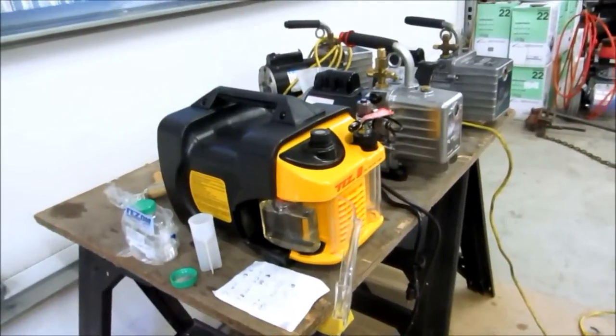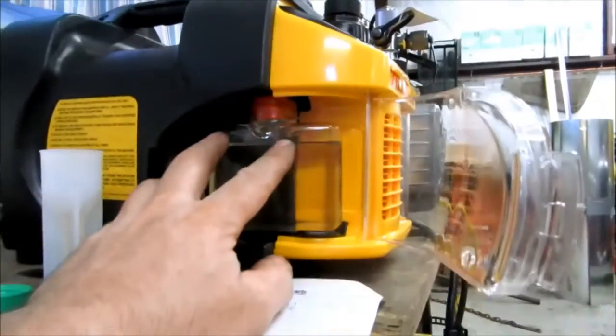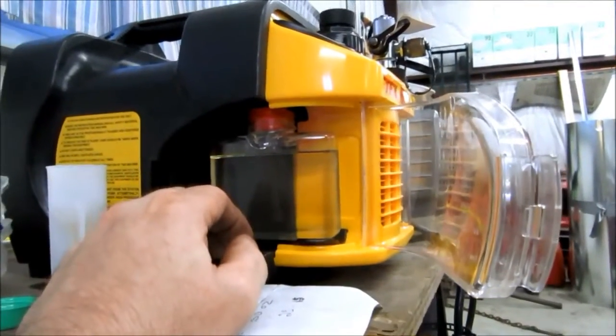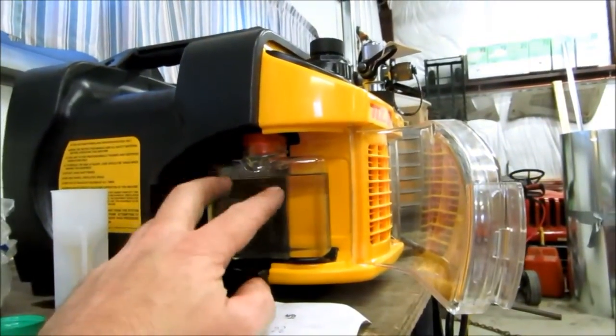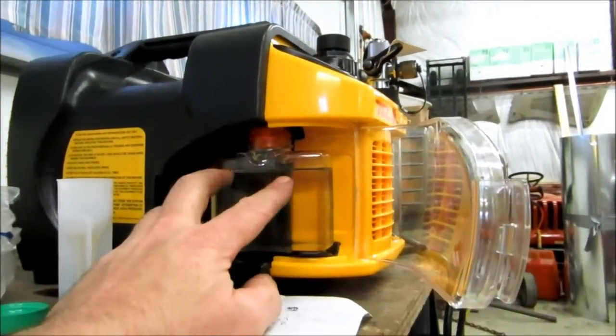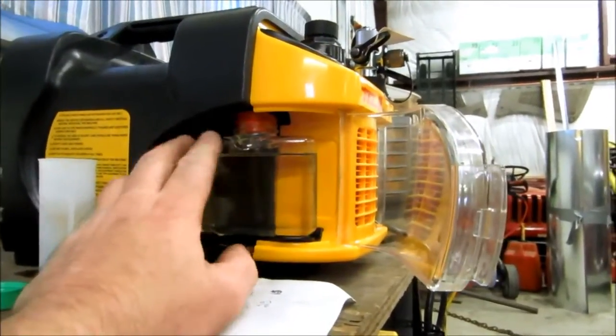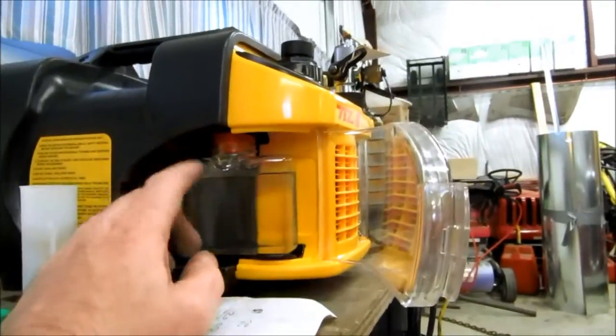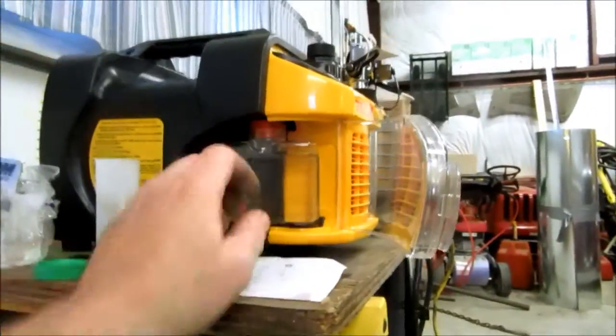And what happens with these pumps is, if there's any kind of moisture in a system, this will turn milky, this oil turn milky. If it's contaminated full of like schmag from not doing a proper nitrogen charge, this will turn black the oil. So basically if it's running, it's dirty while it's pulling a vacuum, you could just change the oil right out boom, it's only seven ounces, it's not bad.